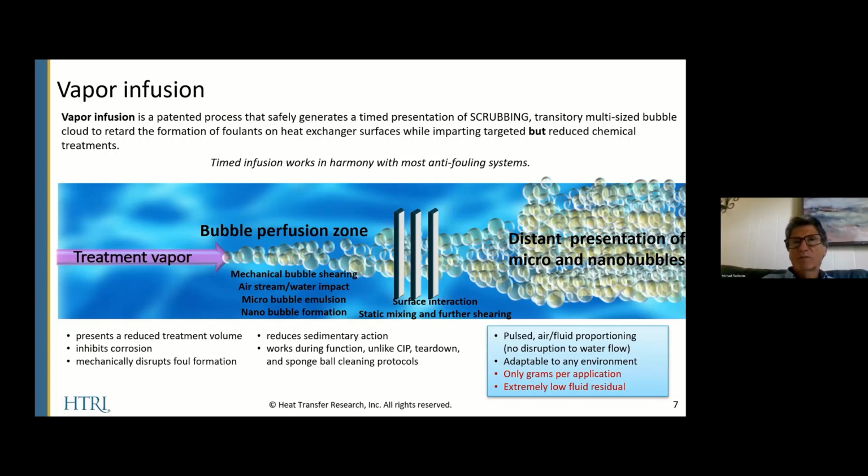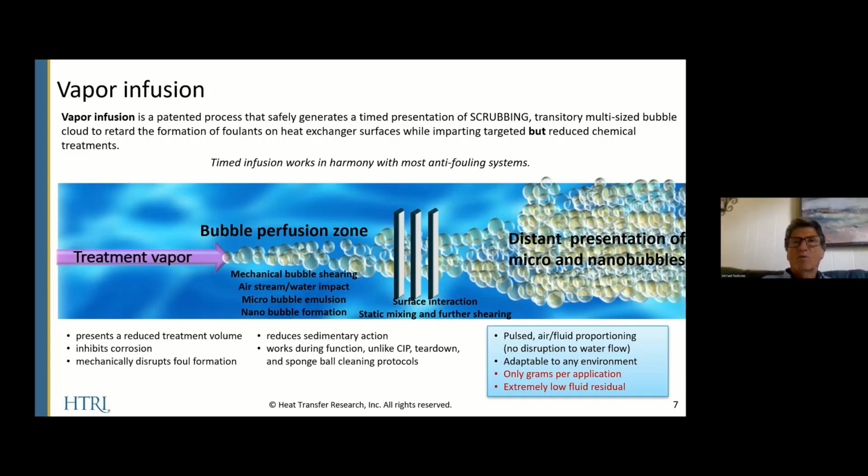As these bubbles move through the system, they will impact fouling surfaces such as biofoul or mineral foulants, and cause these foulants to become soluble in water, break away, and dissolve within the water fluid. The beauty of this technology is that because we're using nanobubbles and not micro or macro bubbles, we don't have an issue with creating back pressure due to air entrapment within the system.